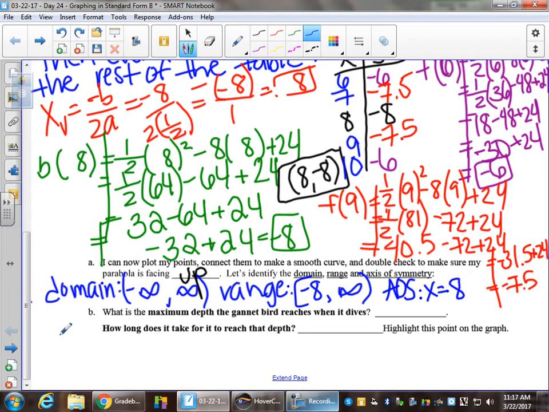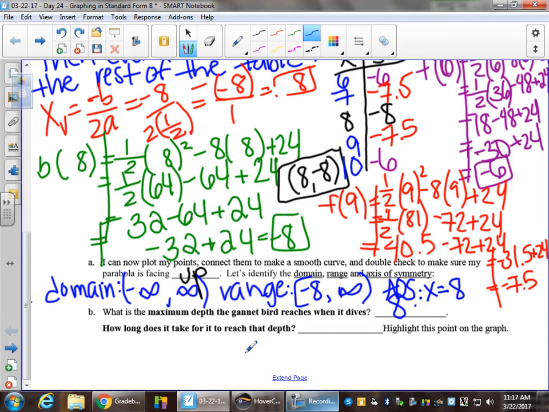What does depth mean? Does it mean above water or underwater? Underwater. So we already know we're going underwater. If the surface of water would be 0, underwater we know is just going to be negative, because we're going underneath. Because we're talking in real world and we're asking what the depth is, you're going 8 feet underwater. You don't have to put -8. If this weren't a real world problem and it asked what your maximum height is, or your lowest height the bird's doing, then you would put -8.